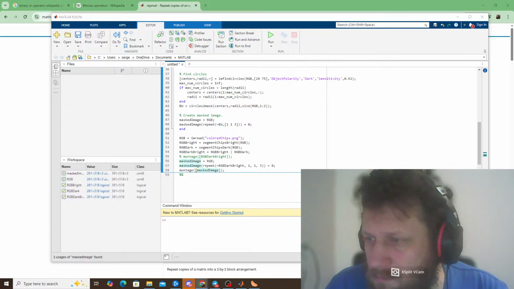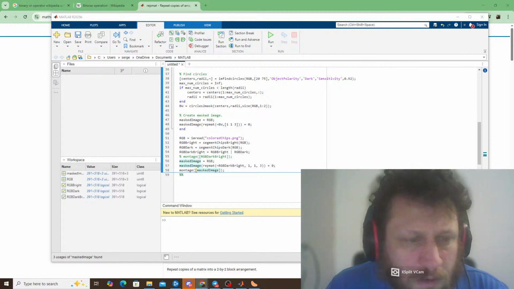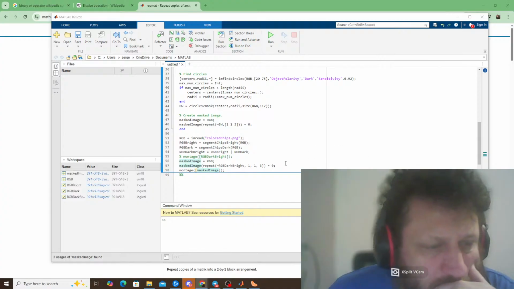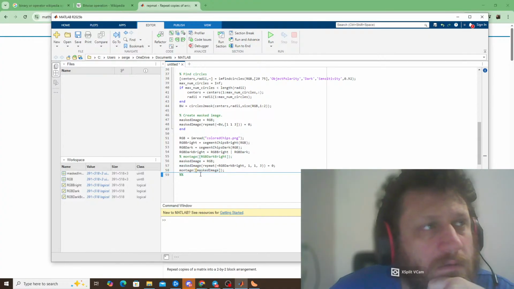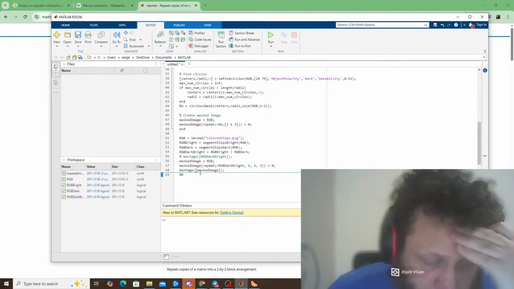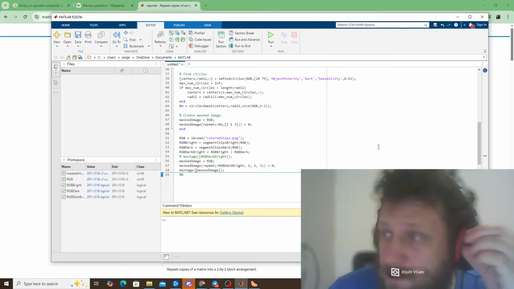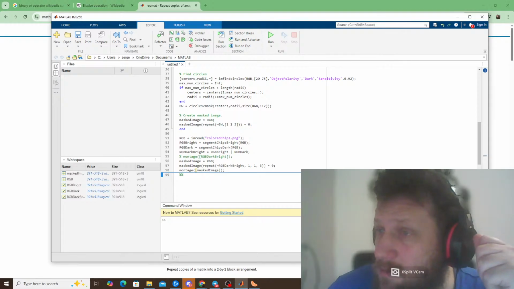Looks good. Use the repmat function on the image. That's interesting. So basically, I made exactly what was told or what I saw in the video, but it doesn't work. Why?